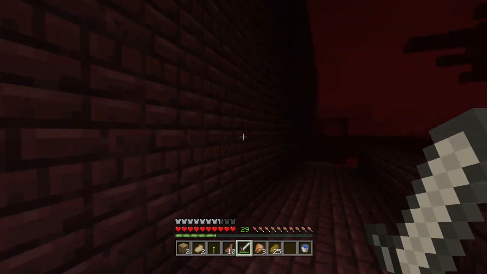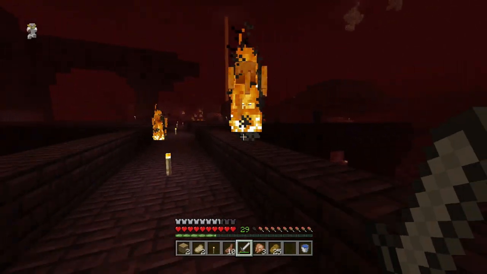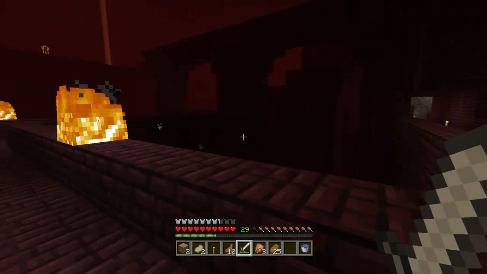Big building here. Maybe we can actually get in that next time. For right now, let's try and take one of these on. Go. Oh, I need to eat again already. Okay, got a hit in there. And these flown away. Damn, we just can't really get them here.